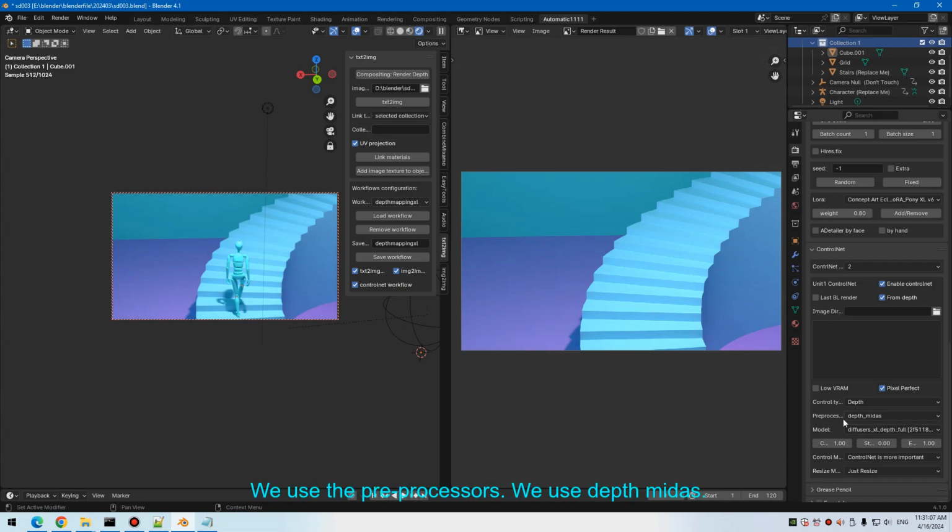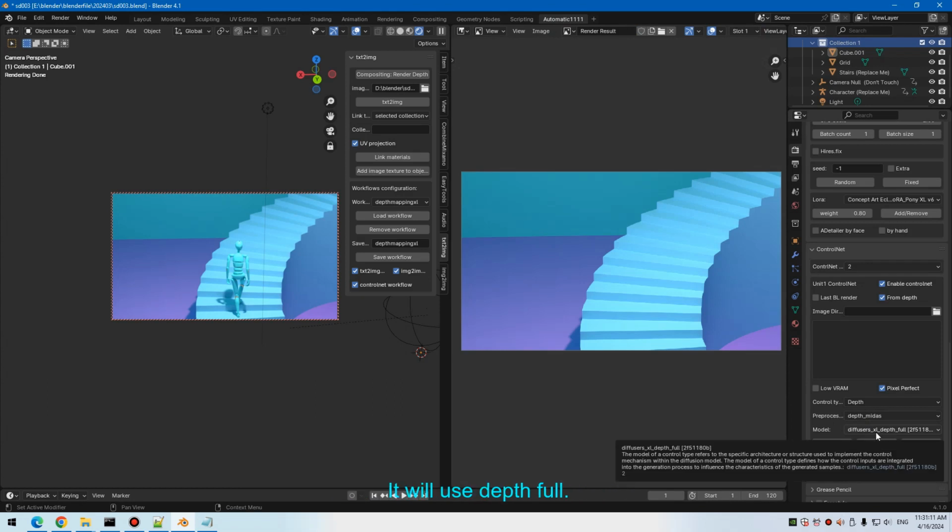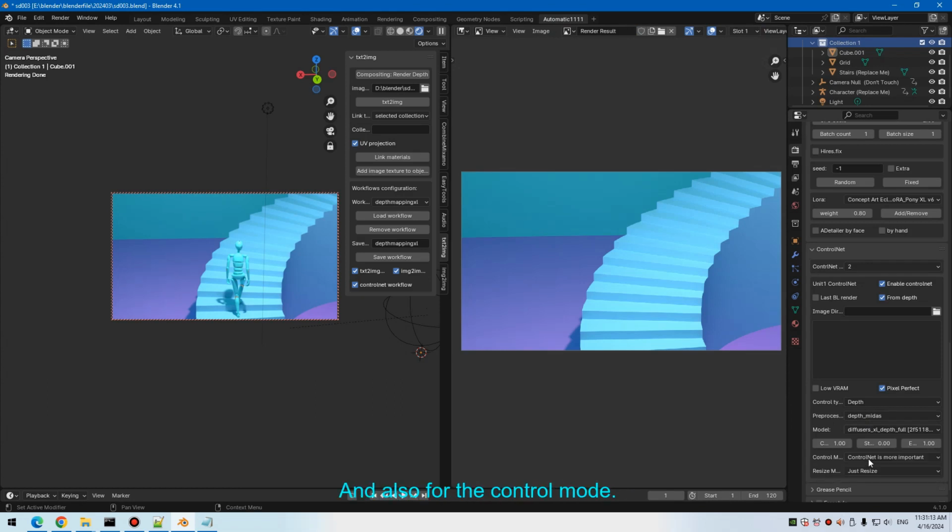We use the processor depth Midas, and the model will use this one, diffusers XL depth full. And also for the control mode, we will use ControlNet is more important. The first one as well.